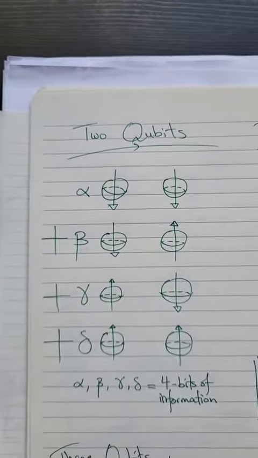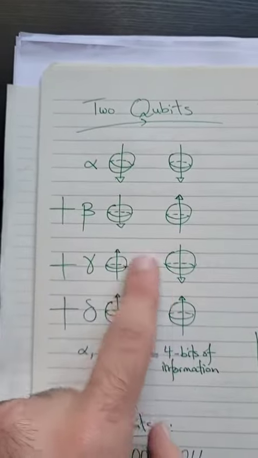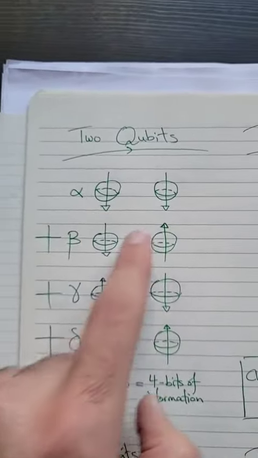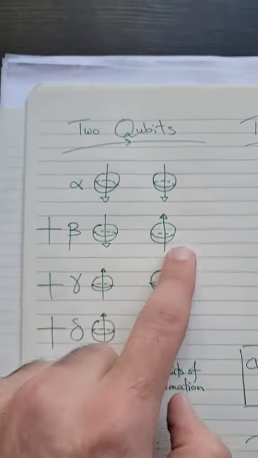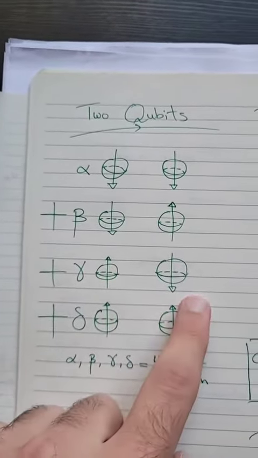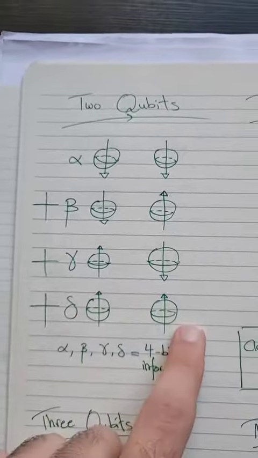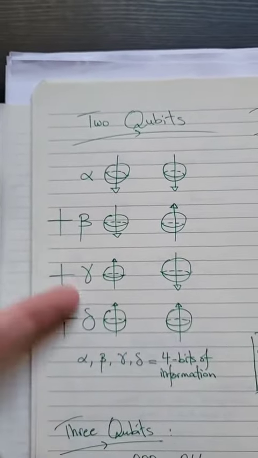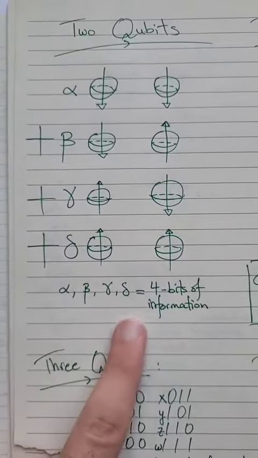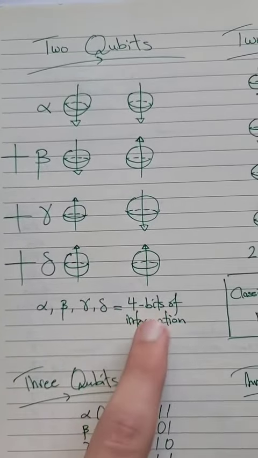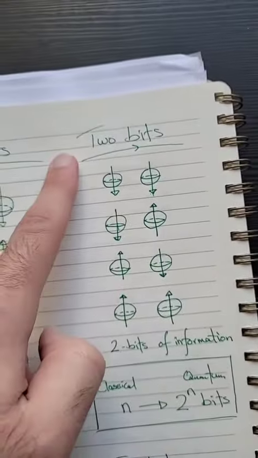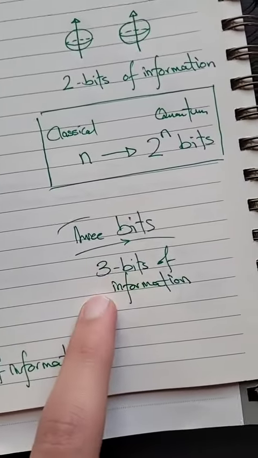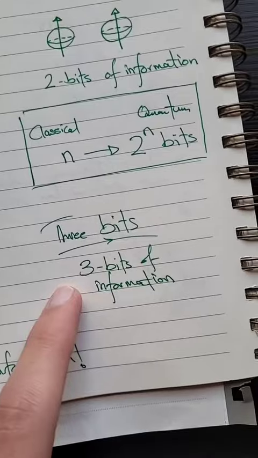And what happens in quantum mechanics is I can prepare a superposition of the electrons. Now I can have the down-down state plus some probability of the down-up state plus the probability of some up-down state plus the probability of some up-up state. So in total, I have 4 numbers that represent the entire state of the system. So in fact, I have 4 pieces of information, 4 bits of information, compared to classically only 2 bits of information.